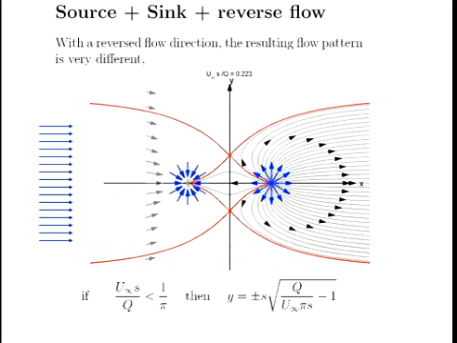And I'd suggest that you treat this as a kind of problem that you could go away and nut out if you have some spare time. So this is exactly the same, a source plus a sink, but a uniform flow coming from the other direction. So u infinity y rather than minus u infinity y that we've been considering previously for the stream function.